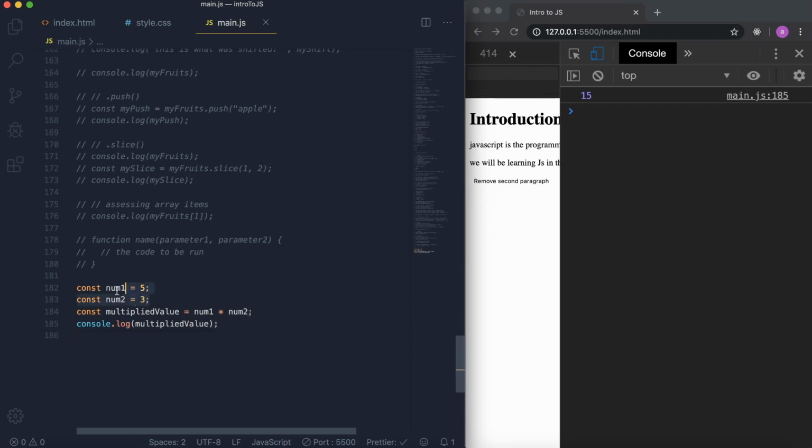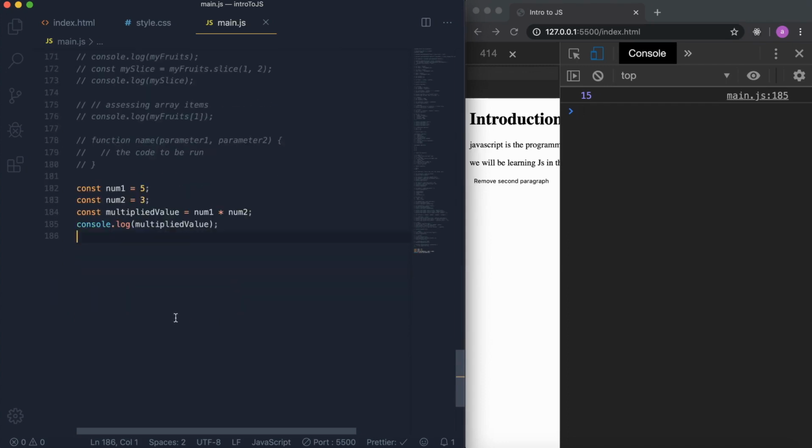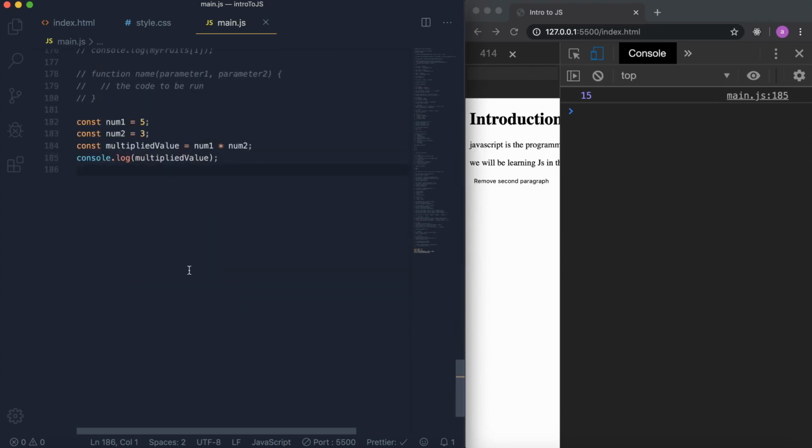Okay, so then it multiplies number 1 and number 2 for me very beautifully. Now this way of doing it works all right, but if I'm coding and then I get to another part of my code where I need to multiply two numbers again, then I would have to write another code saying constant, and I can't even use the name number 1 number 2 again because I've already used it. So I have to say maybe constant number A, constant number B, and then that is not helpful.